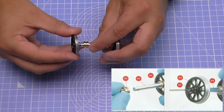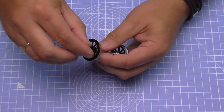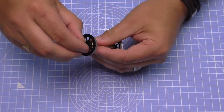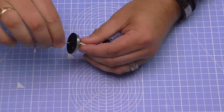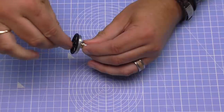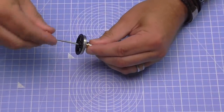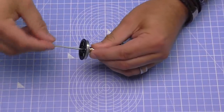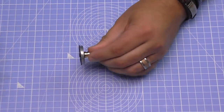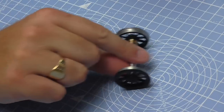And then we're putting this wheel just in like that. And once again, another screw down this side. And I'll tell you what, to say this is just two wheels and an axle, because it's all metal, it's quite heavy. It is making me wonder what the whole weight of this is going to be when it's finished. Make sure it's nice and tight. There we go. And that is the first set of wheels in place.